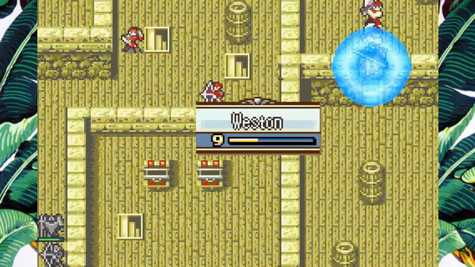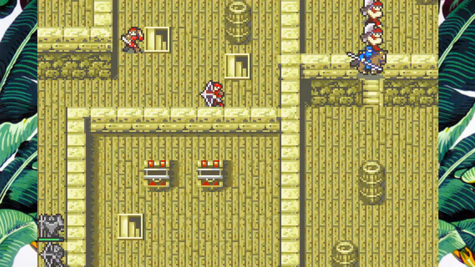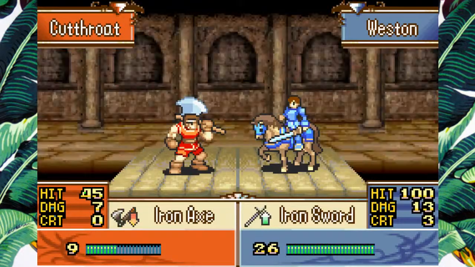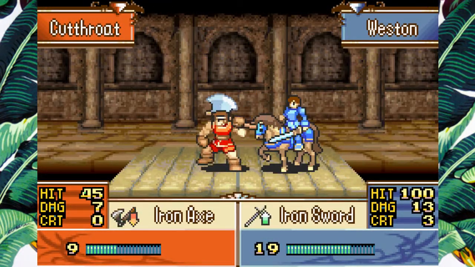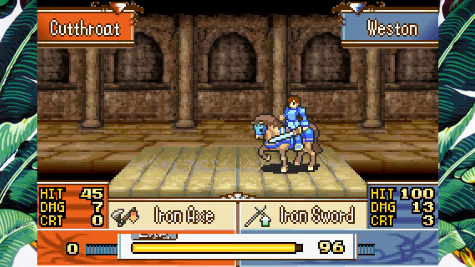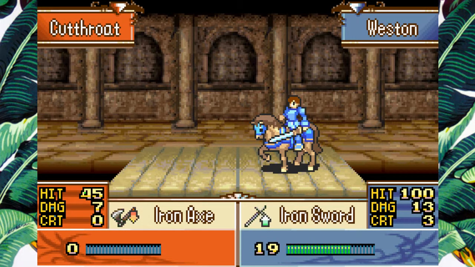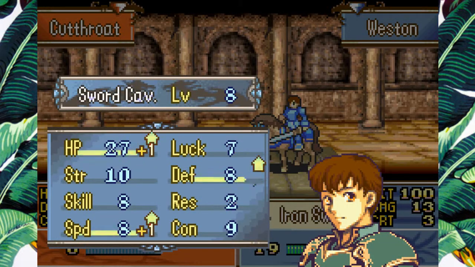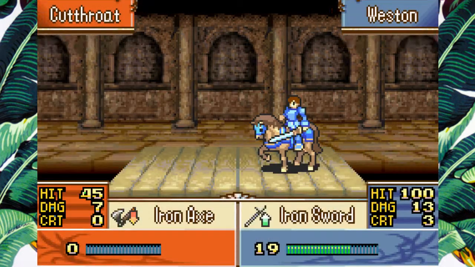Oh, he's got 3 uses left. That's nice. Yeah, I decided to heal him instead of using the elixir again at that particular juncture. So let's see here. What are we doing? That should be a kill. Damn it, these 45s, man. Weston. Let's go. Weston's getting mad level ups right now. Level 8, looking good with those 8s right there.